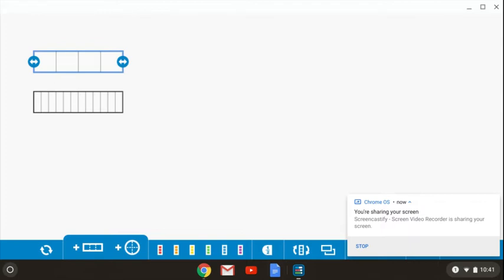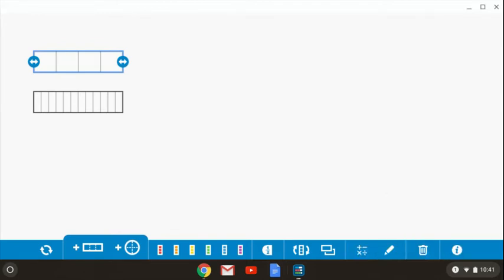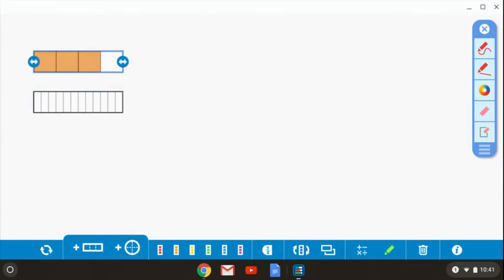So right here, you can see that I have two fraction bars. My first fraction bar is cut into fourths, and I'm going to shade 3/4. And my second fraction bar is cut into 12ths. And I want to figure out, how many parts is that? Now, when we have fraction bars like we do in this example, it's easy, but you're not going to have those. So let's look at how to do that again.